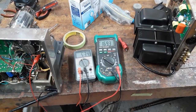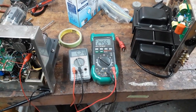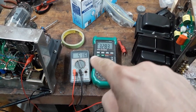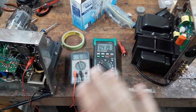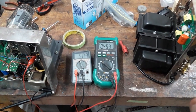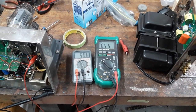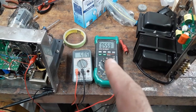It's coming down on its own as the tubes draw current. I want a measurement of 500 on the right. As that goes up, this goes down. This has to settle around 500, though right now I have no idea what it would be. Because it heats up, it pulls the current that it wants to pull, and then I have to do the bias adjustment. So right now I need to adjust it downwards.